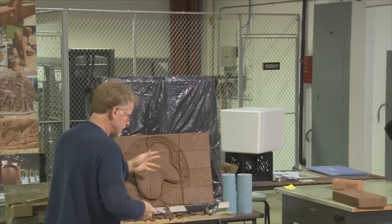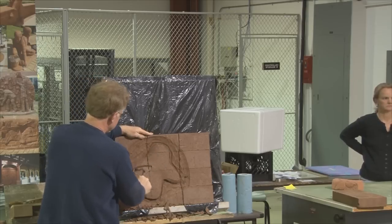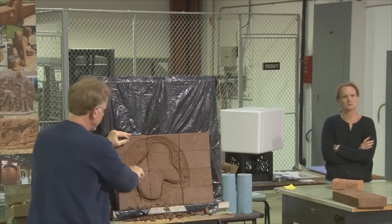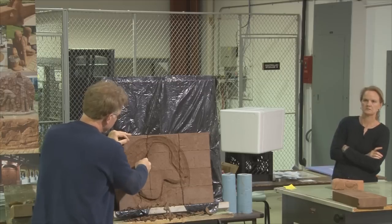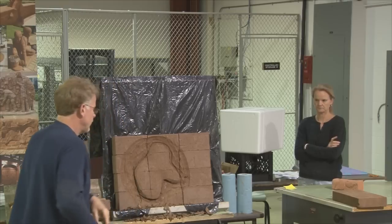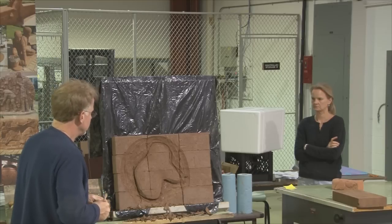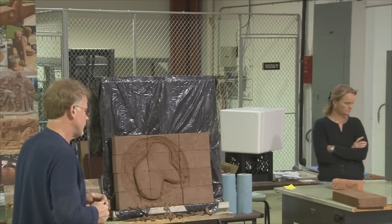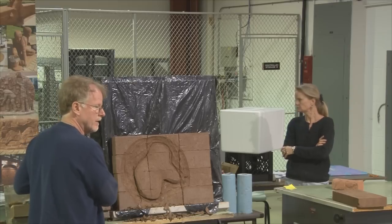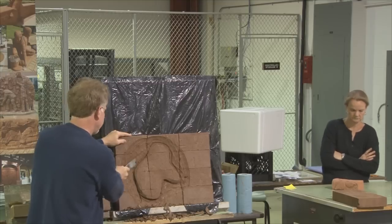Okay, so you can see there's no point in the imagery being of any significance, but I'm starting to lose a little bit. So if I want to go back in and really define that line, then I might do that. But basically, one of the main ways that you get your look is how deep your relief is. If you're doing it deeper, it's going to catch more shadow and play in the light differently, and be more dramatic generally and look more three-dimensional. Well, it is more three-dimensional, but it's going to have more of that effect.